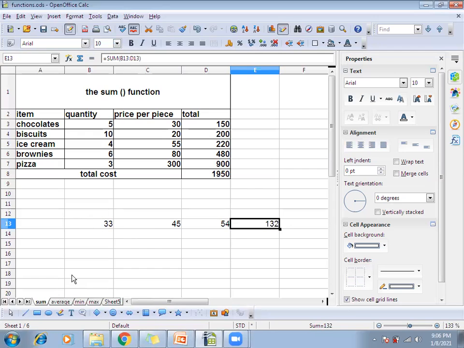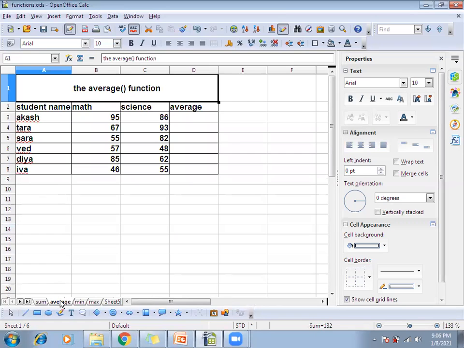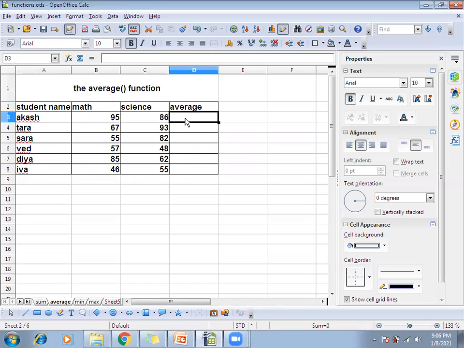Now let us see the average function. The average function is used to find the average of values. Now here I have a table: student name, math subject marks and science subject marks. Now let us find the average of the two subjects.